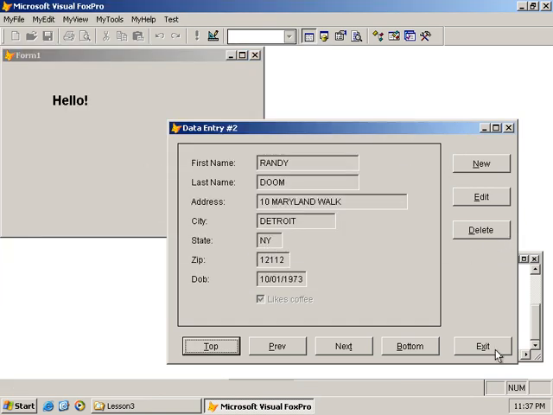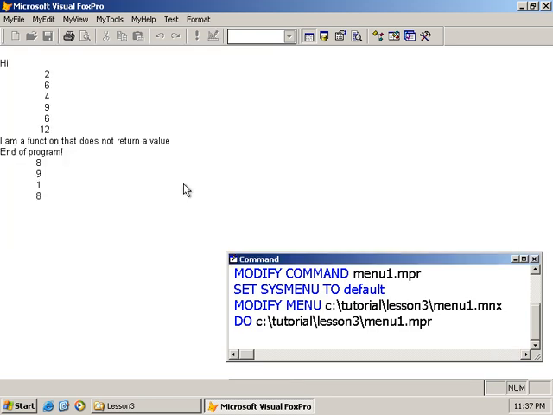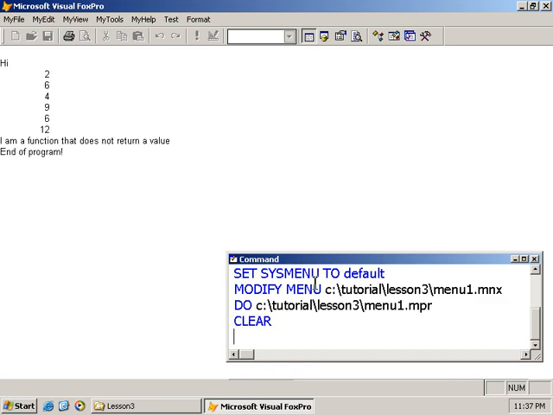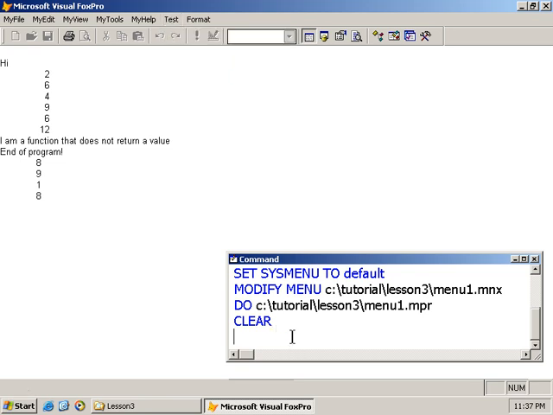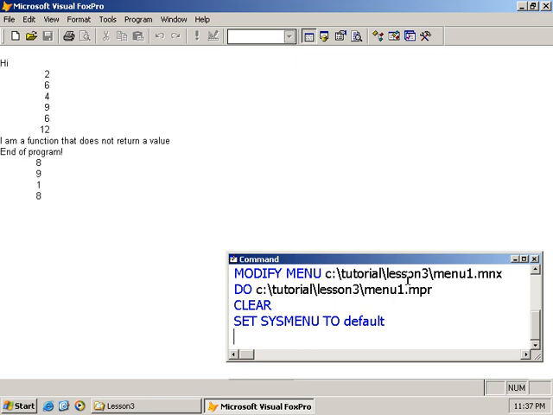And I got an error there. Okay, we close that one. And Control D to run the demo file. Let's clear screen so you can see that. Control D to run that, and I can run Control T to run the other one. And then of course to set my menu back to default, I use set sysmenu to default.